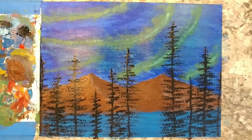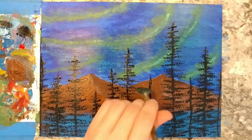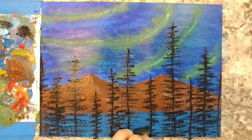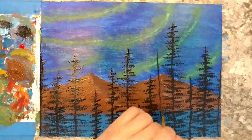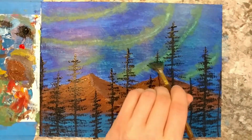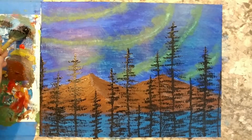I really like this type of painting. I hadn't really done it before. And I think I might try something like it again. Maybe some different colors and trying something different with the sky. Maybe putting in some land in front of that mountain there before we hit some water.